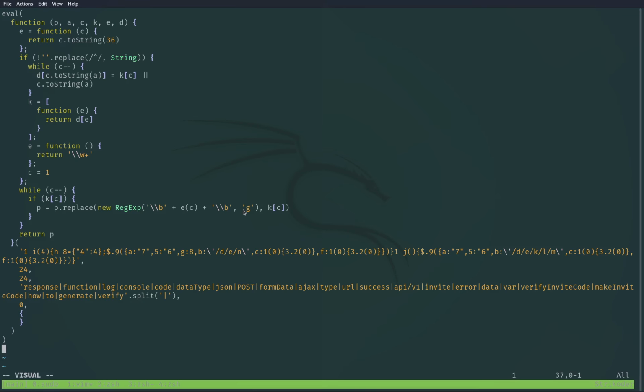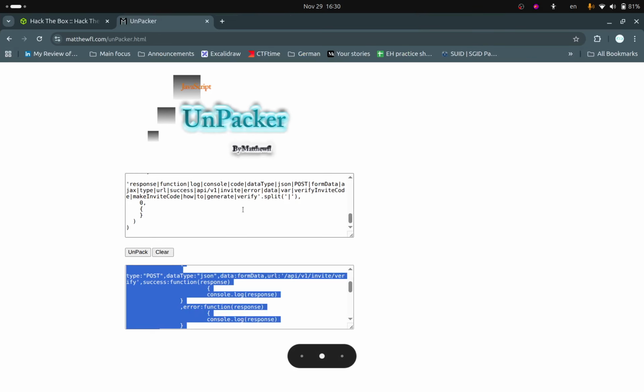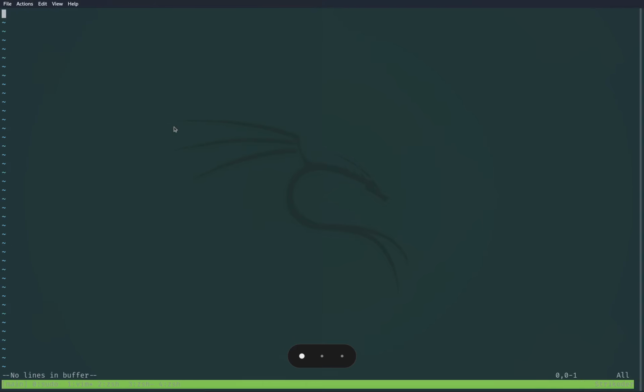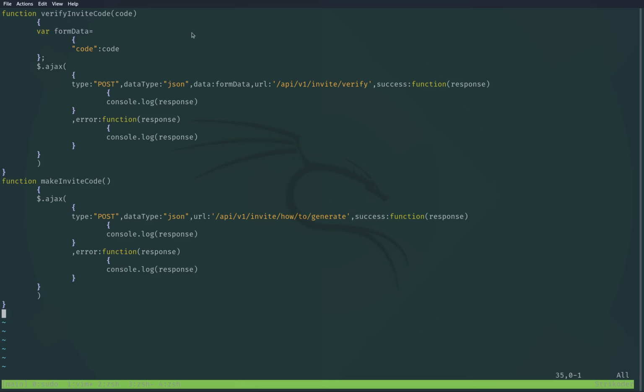So I'm gonna copy this, paste that into here, and so verify invite code. If we have a post with JSON to verify, it's gonna have success. API v1 how to generate, post JSON as well.